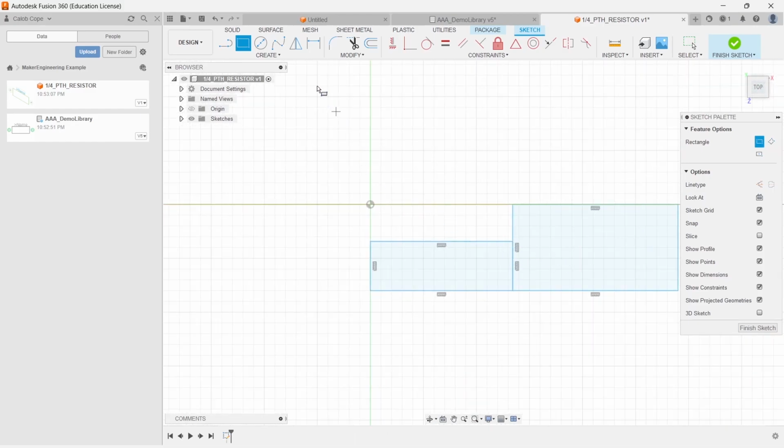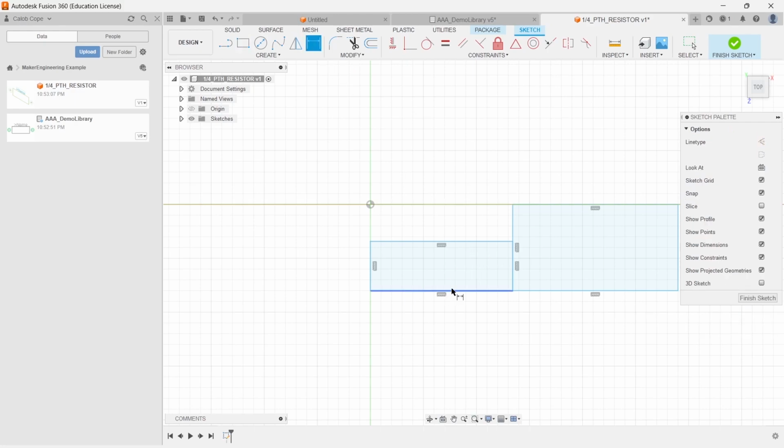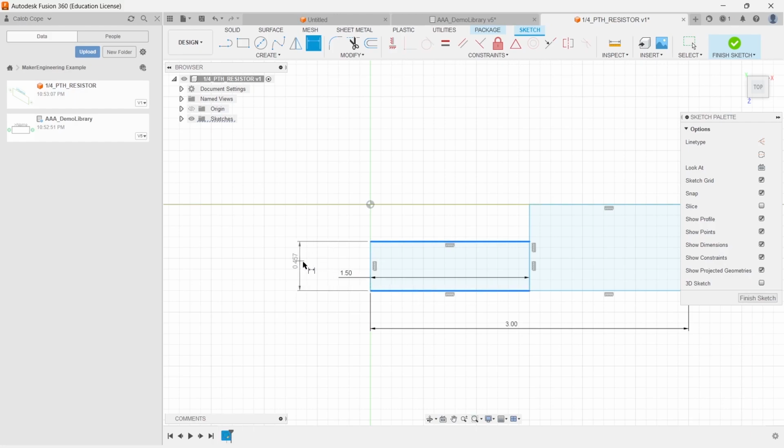So in order to dimension it properly, remember, don't use chain dimensions, always have a reference. So from here to here, we want 3 millimeters, and your 3D environment defaults to millimeters anyway. From there to there, we're going to do 1.5, that way they are equal. And from here to here, we're going to go 0.8 millimeters.